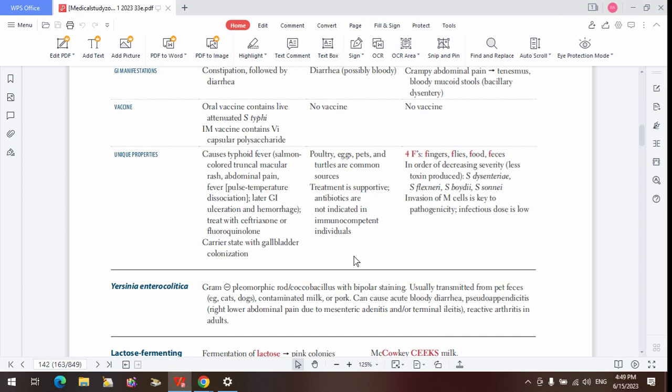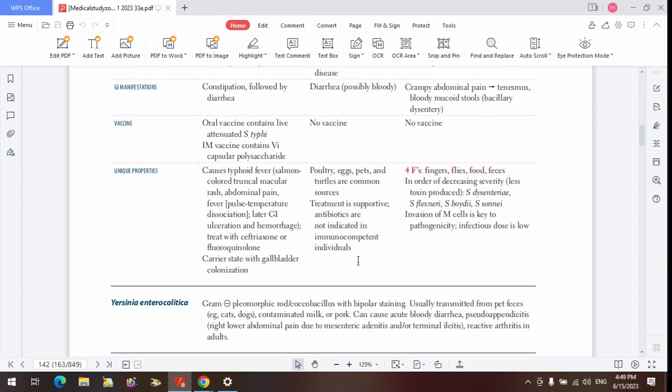Dr. Babali, sorry, the M cell one is Shigella, not Salmonella. Salmonella is the Peyer's patches, right? Come again, question. Like M cell has to do with Shigella, not Salmonella. No, the three of them can affect M cells. The three of them proliferate in the M cells, the M cells of the Peyer's patches. Do you get it? Thank you.